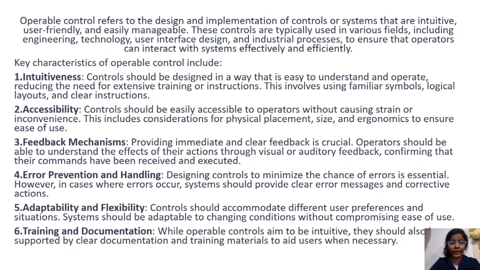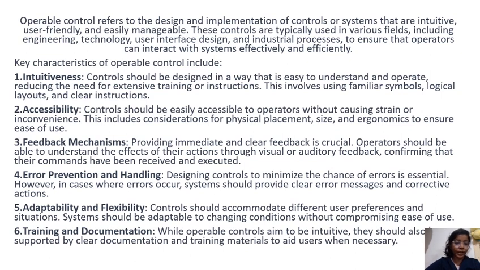Controls should be designed in a way that is easy to understand and operate and reduces the need for extensive training and instructions. This includes using familiar symbols, logical layouts, and clear instructions. The second one is accessibility. Controls should be easily accessible to operate without causing strain or inconvenience. This includes consideration of physical placement and size, and ensuring ease of use and feedback.